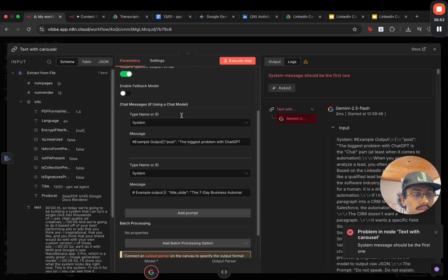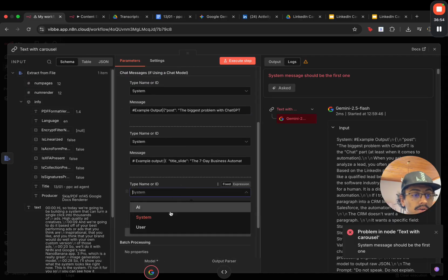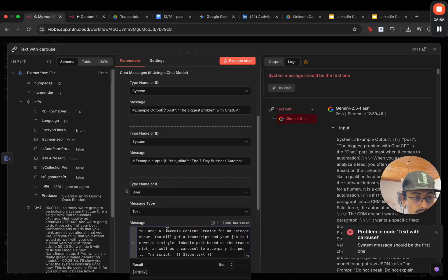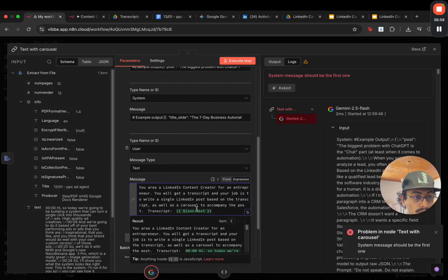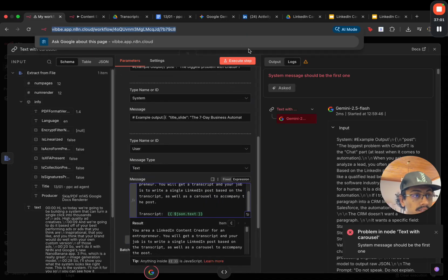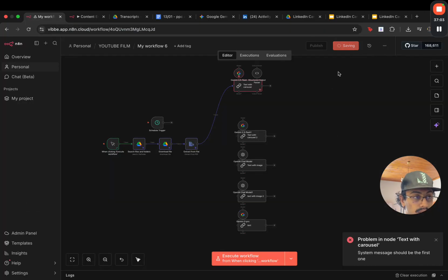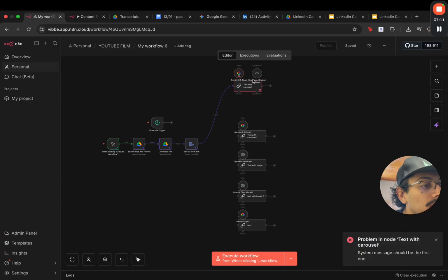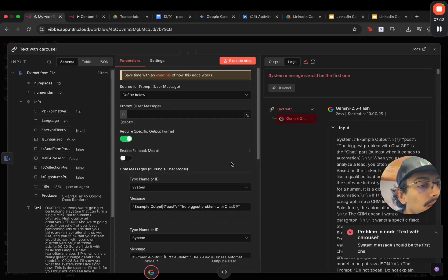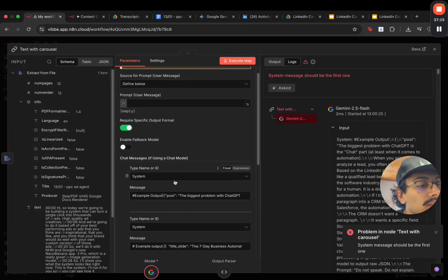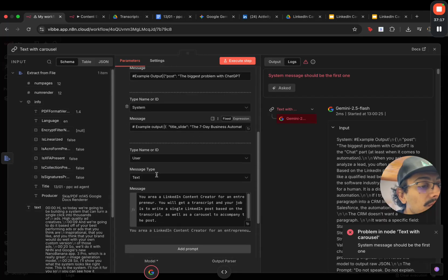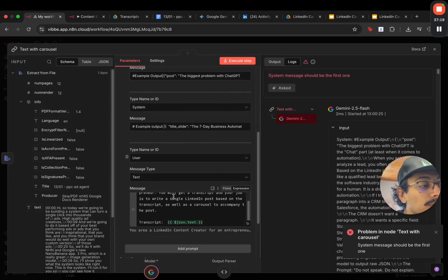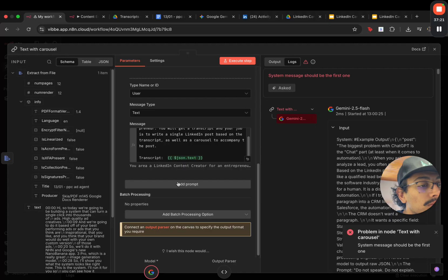Well, I suppose we can just leave it empty, and to be honest, I don't think that will work. It might just tell us that it can't be empty, but let's see if that changes anything. Okay, the system message is the first message. The user is coming after that, so what's the problem?